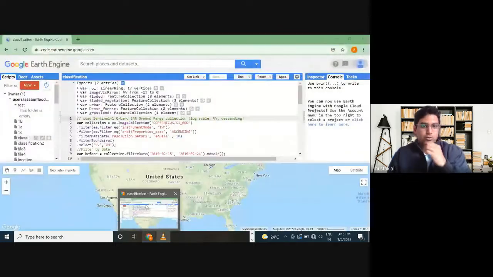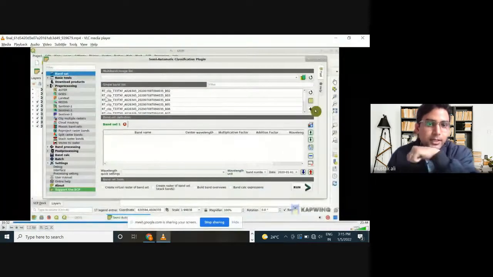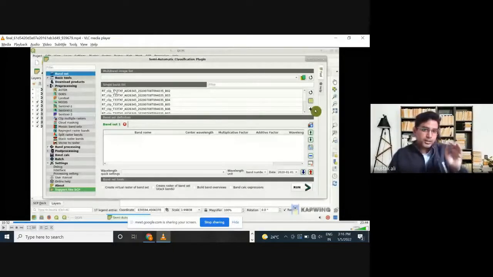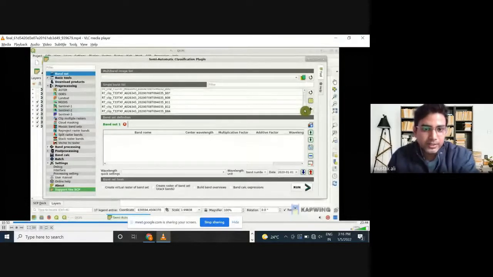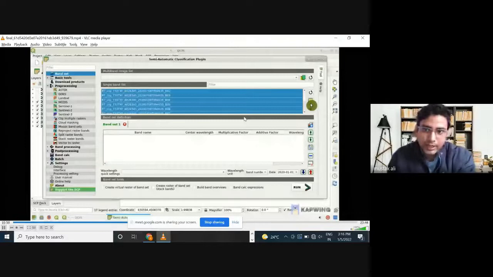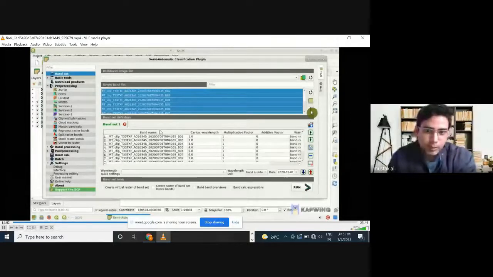Yes, so you can see that first when I opened the image, I was getting T3 kind of extension. After that I clipped it, then I am getting clip, and then when I did the rectification, I'm getting an RT. So when I do the band stacking, I have to choose this RT image. After that you can see that the 11 bands have come over this, and then I have to select all and then do the plus. So it has come over this.